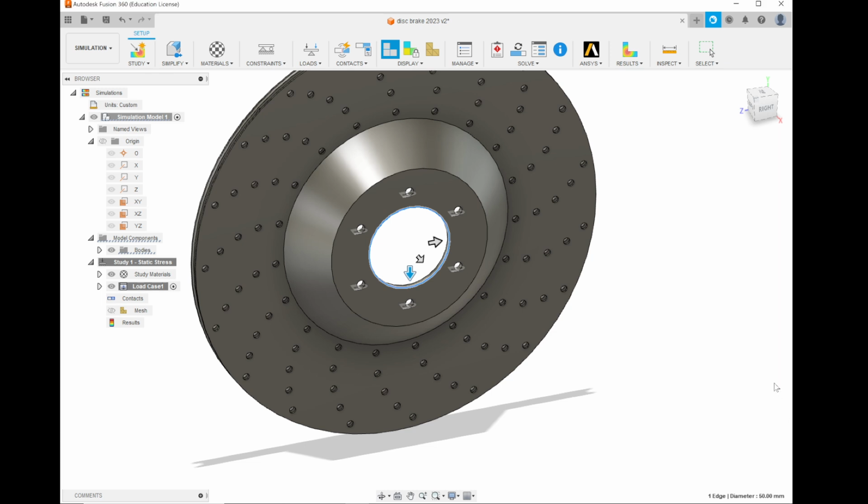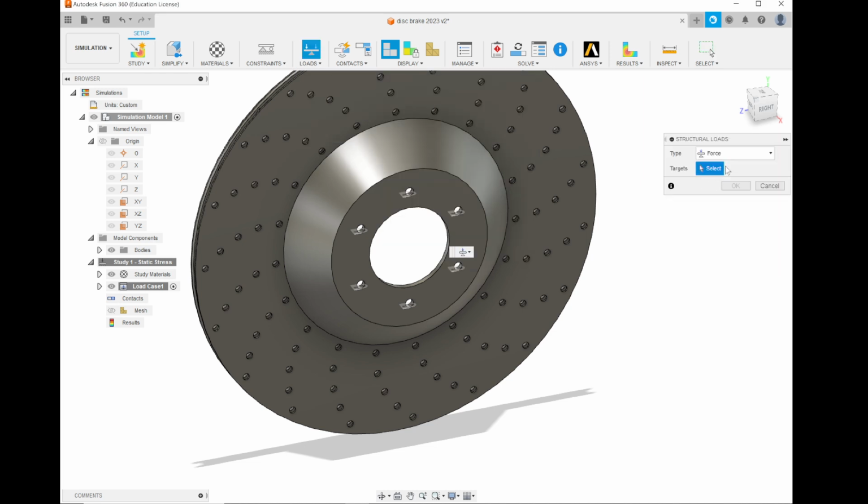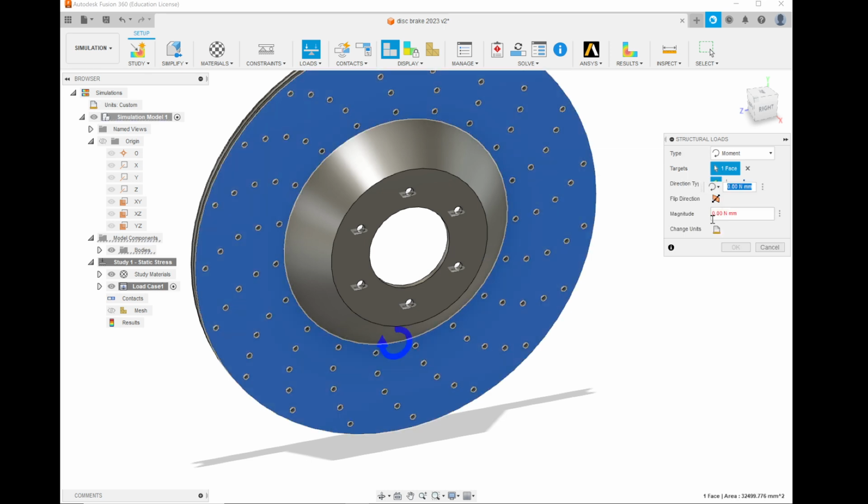Actually, no, not this load. I don't know what that is. We're just going to give it a structural load. Let's say I want to move this. 100 Newton meters. In that maths question we did previously, right? It was like 200 Newton meters. I don't know. Let's just try 100 Newton meters and see what happens.